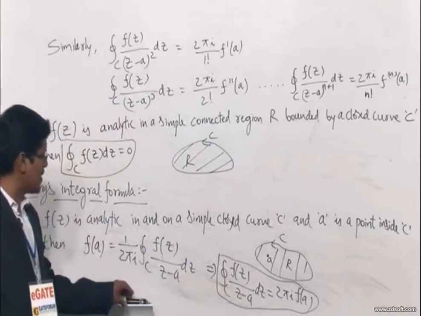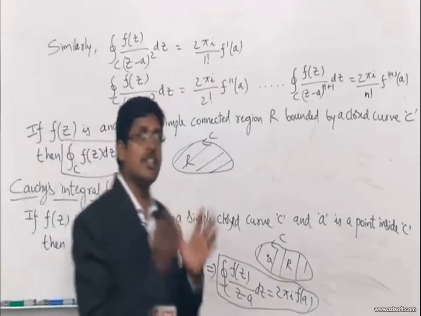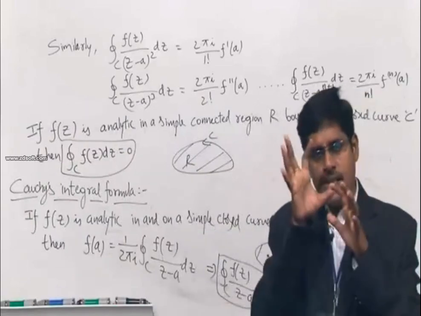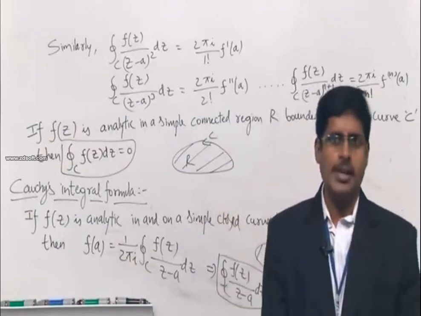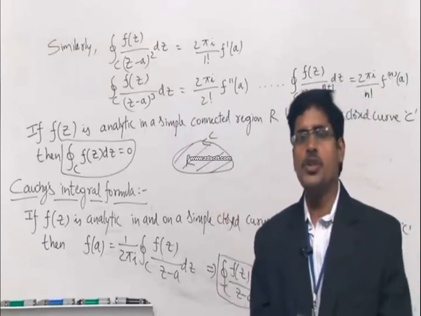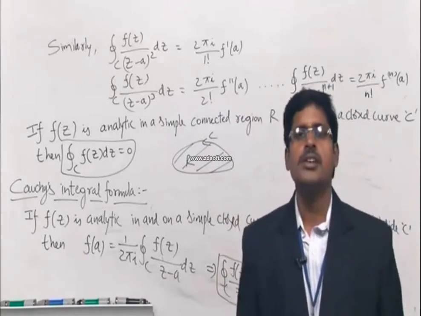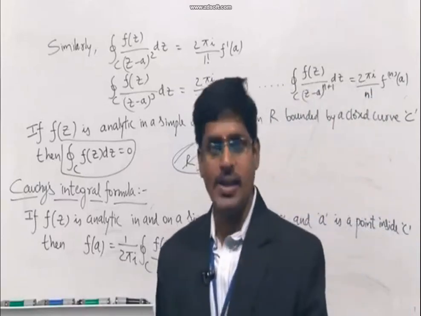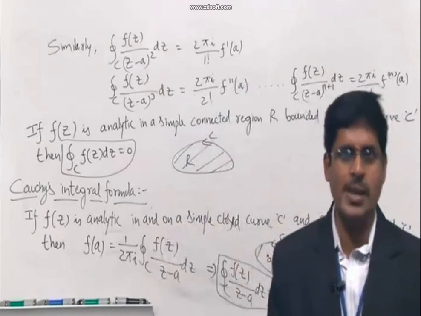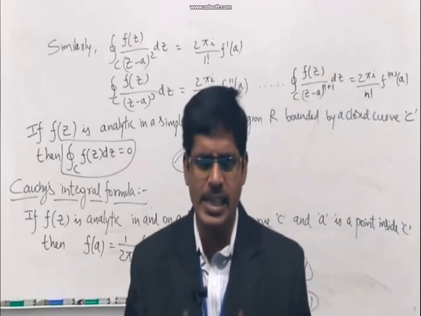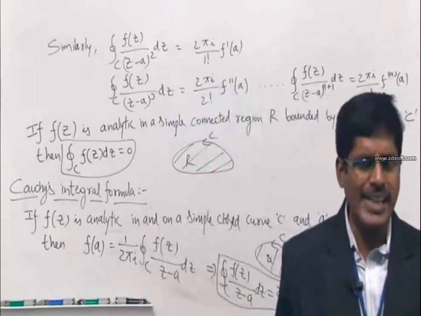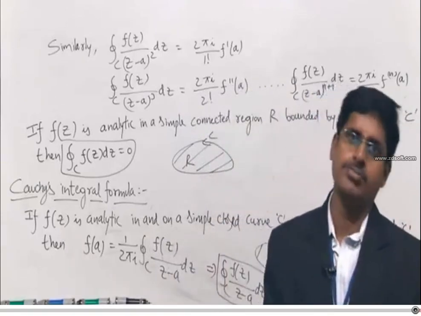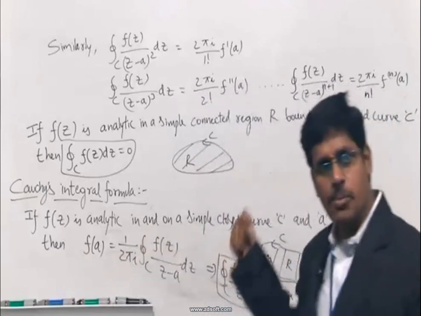Now I will tell you where you apply this Cauchy integral formula and where you apply the Cauchy integral theorem. First of all, C is a closed curve. Next, the procedure: take the term going to be integrated, go to the denominator of the given integrand, equate it to 0 and find the values of z. Our intention is to find the points of z where the integrand is not defined. At those points the function is not analytic. Check whether these points lie inside the curve or outside the curve. If all the points are outside the curve, then apply the Cauchy integral theorem, and the answer of that integration is 0.